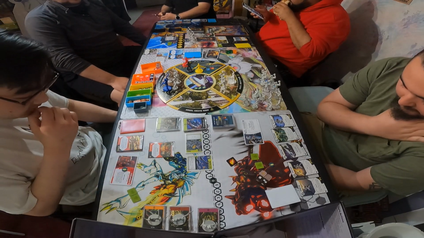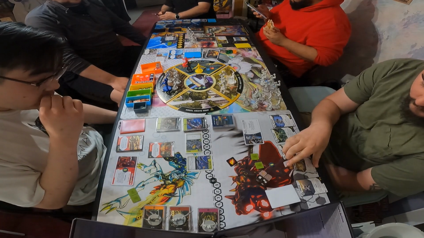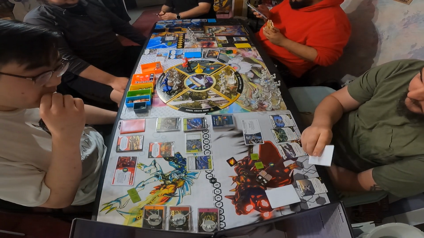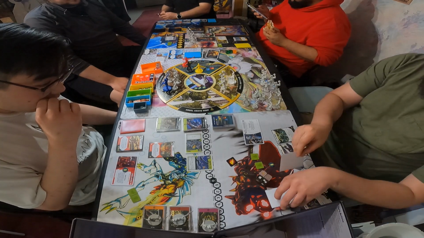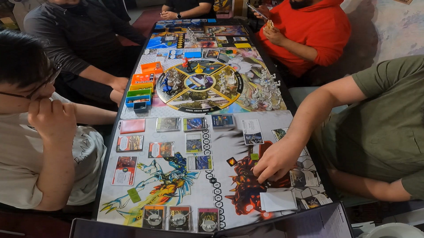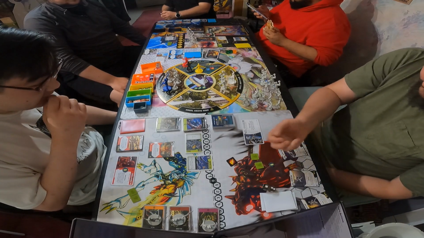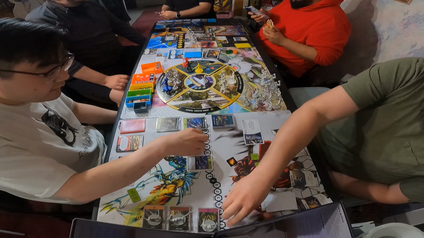What do I want to do here? We're gonna go dash and slash first. We're gonna use that, and then we're gonna send Drago sword to the bottom of the deck. Roll two dice. Yeah, he's good. He's dead.